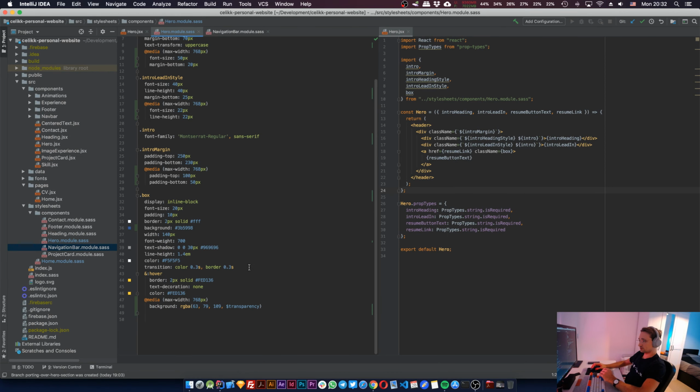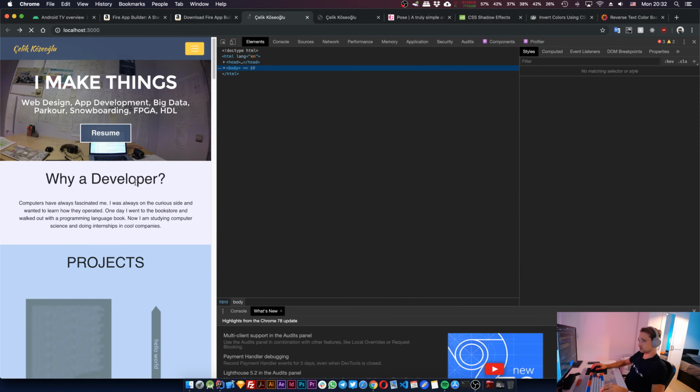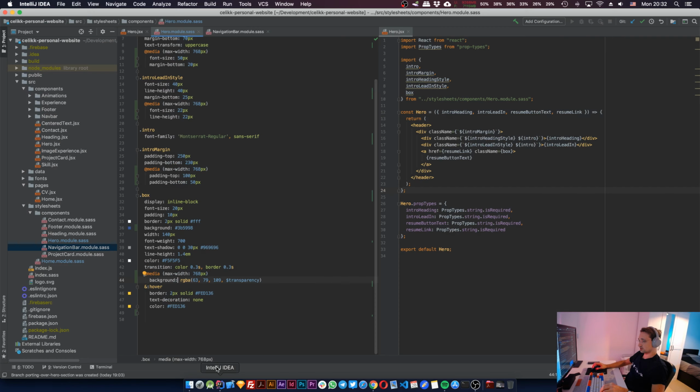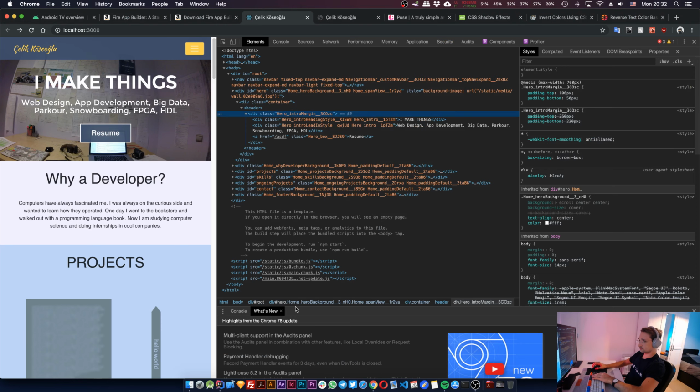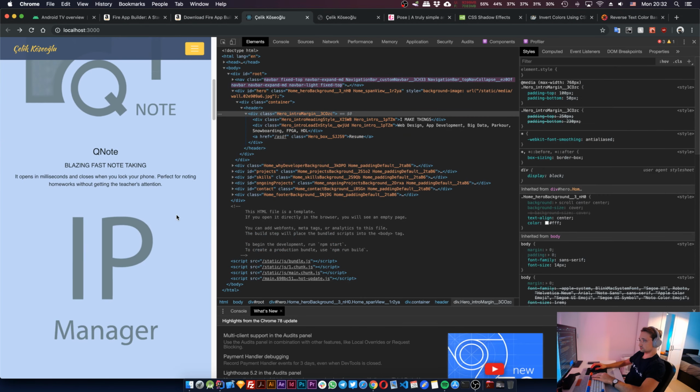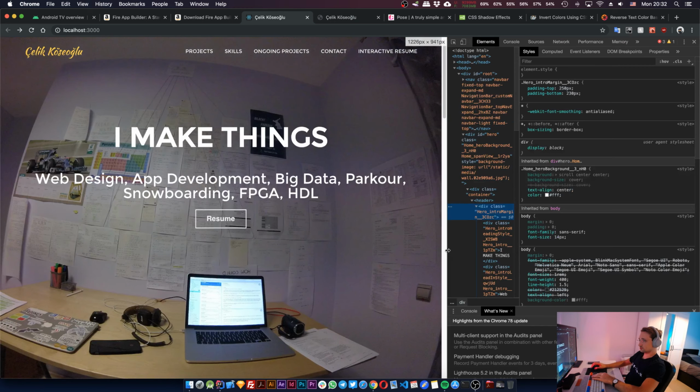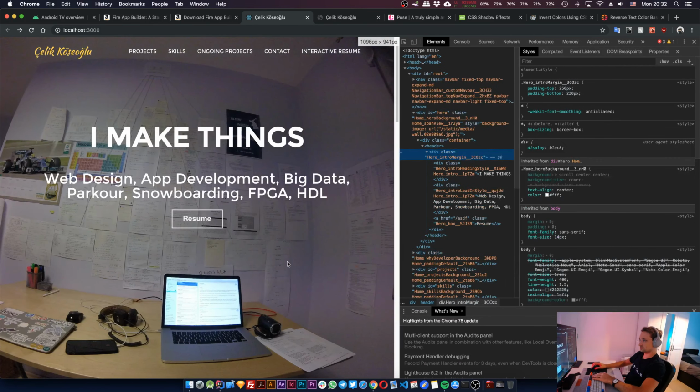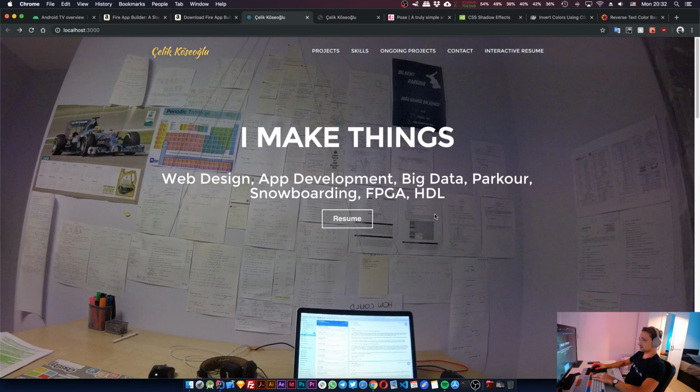It should only be like that in the mobile version. So is this not working? Do I need to move it here? Or am I doing something completely wrong? Okay, let's see if changing... Oh yeah, that's fine. And on the desktop version now, it should disappear. It should come back. It should disappear. It should come back. Great.